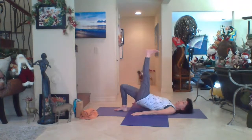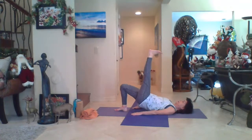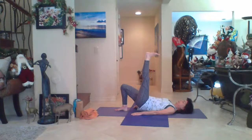And inhale, squeeze that left glute and the left thigh. Roll down 1 vertebra at a time. Inhale, put the bottom of your right foot on the ceiling. Exhale down. Inhale up. Squeeze that glute. Exhale down. Good. Inhale up. Exhale down. Let's reverse. Left foot parallel to the ceiling.